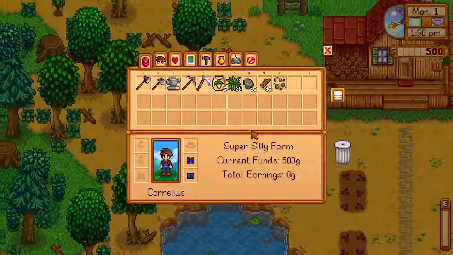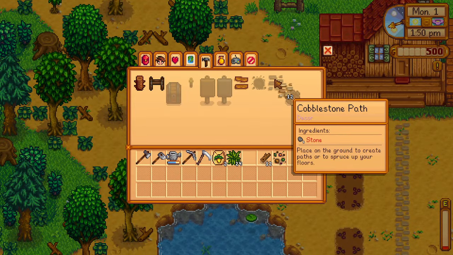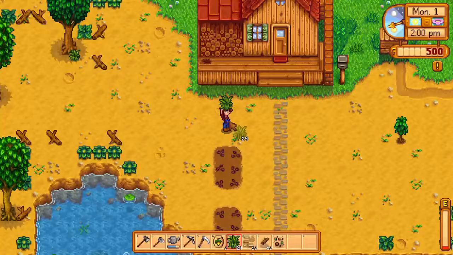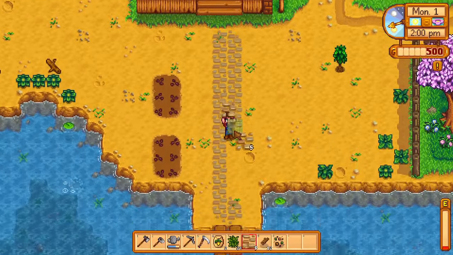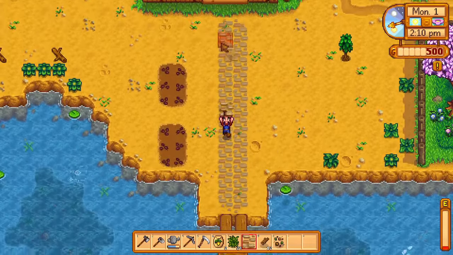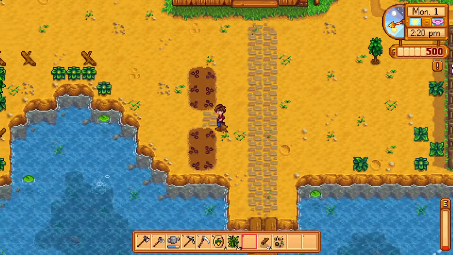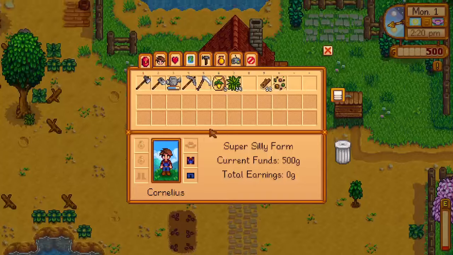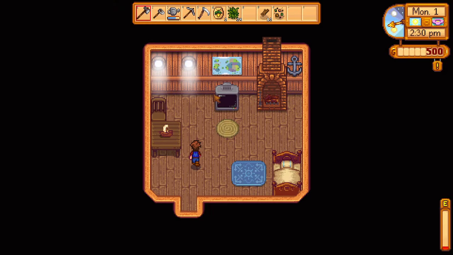Alright, well, now let's go ahead and make some more cobblestone paths. Okay, I'm getting way too addicted to this game now. Stop, okay. There we go. Nice. So now we have a nice little path. We're gonna also need to do a little bit of here. All right, hold on, let's go back inside. All right, little Cornelius needs to go to sleep.